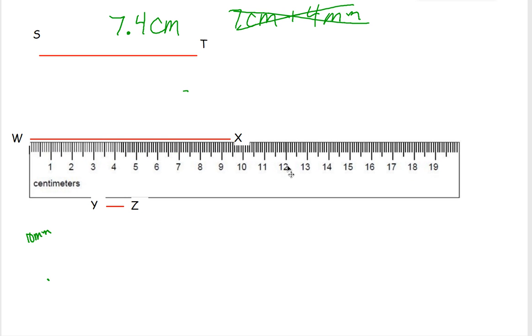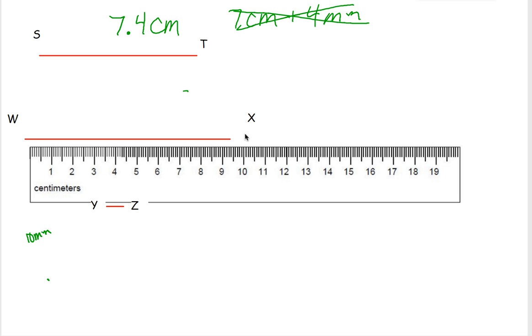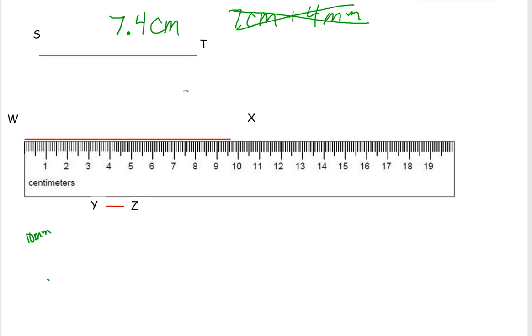Let's look at line WX. So we go up and we see that it's nine. So we have nine. And we find the decimal. So that's five, six, seven. So it would be nine and seven tenths. Because there's seven place values in.